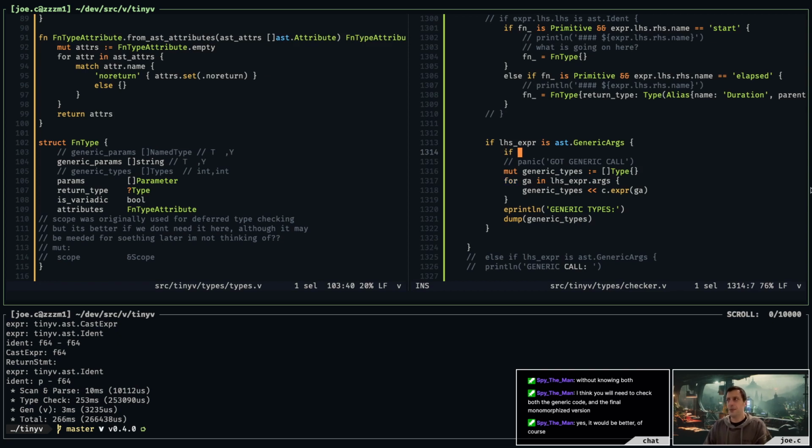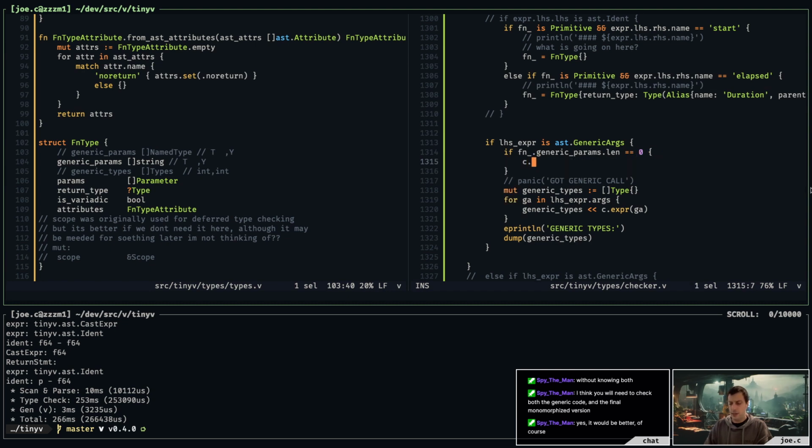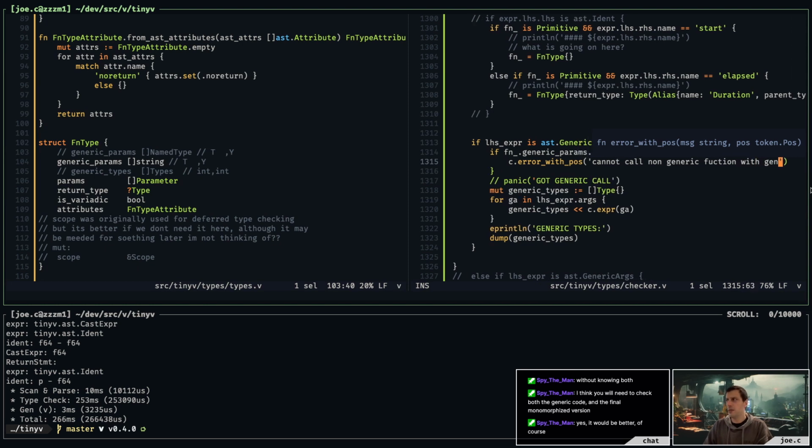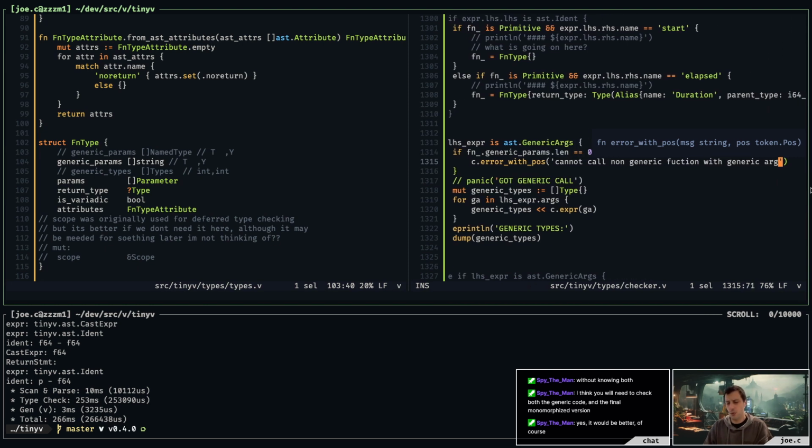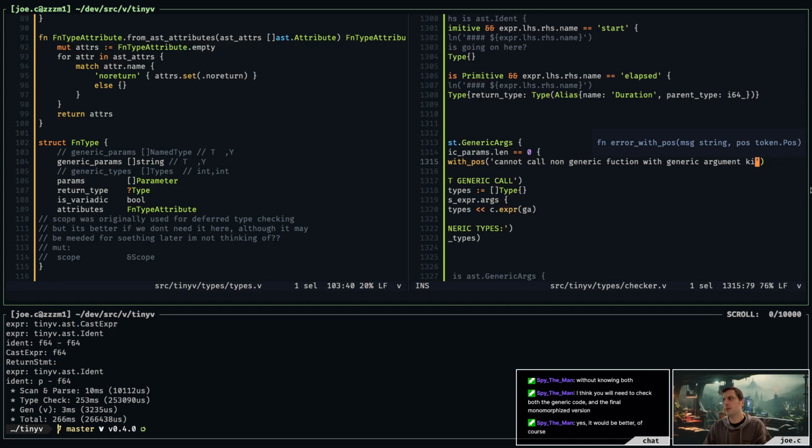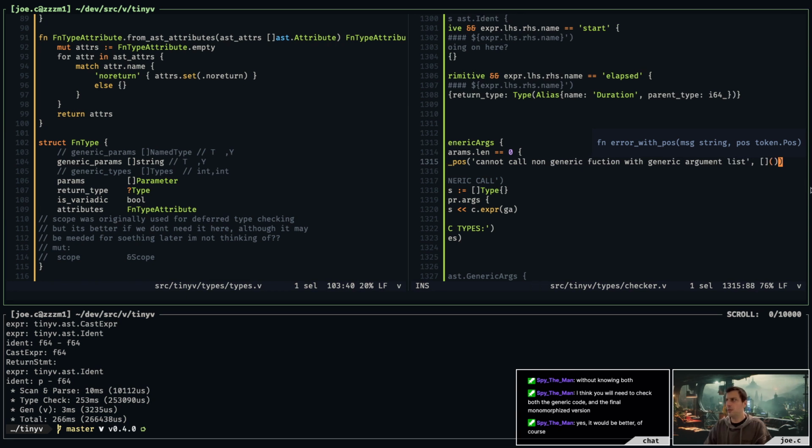Let's do if function dot generic params dot length equals 0. Let's do an error. C dot error with pause. Cannot call non-generic function with generic argument list. That's if we've tried to call a function that's not generic with this call syntax.